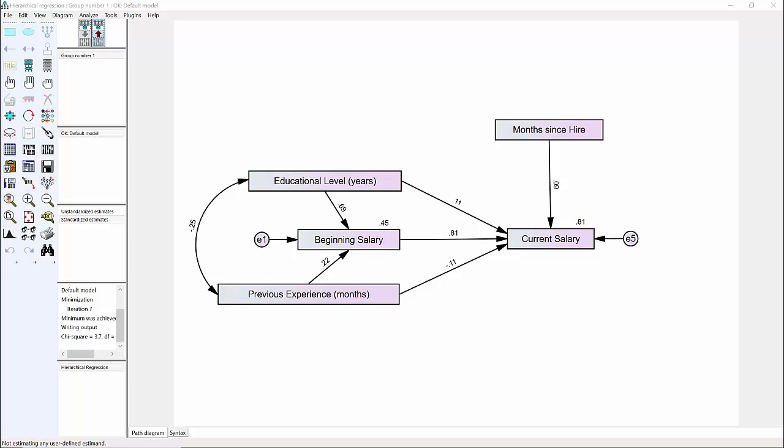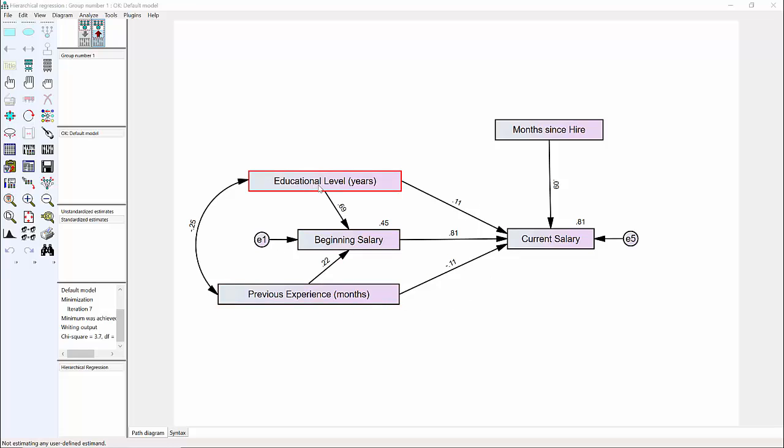Here, it might be argued, for example, that beginning salary is in many ways a function of your education level in years and your previous experience in months, since that dictates your starting salary. And then your current salary is really related to your beginning salary and the months that you've been in the job. And thus we can start to define more complex interrelationships.